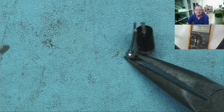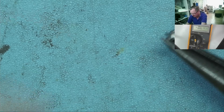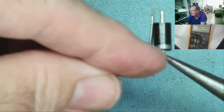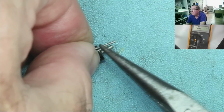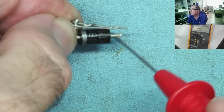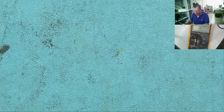I've bent the wire over. These are very stiff, so I actually held it with the pliers down here while I bent it, to save damaging where it goes into the component. I've soldered it, you can see there's a bit of wire just looped back on itself, but that will go through the hole in the PCB just nicely. Let's just check it's still okay. Yep, that reads fine. So we'll fit this and we'll see whether or not it solves the problem.